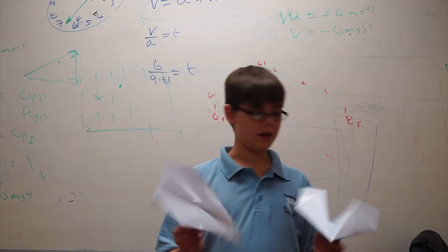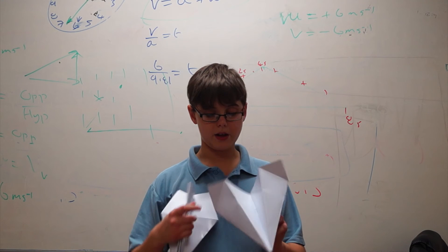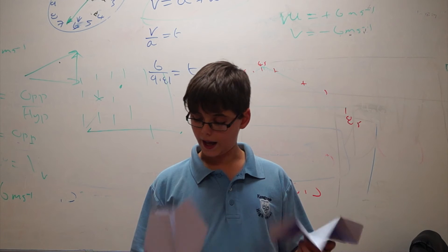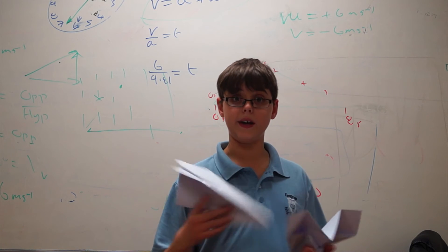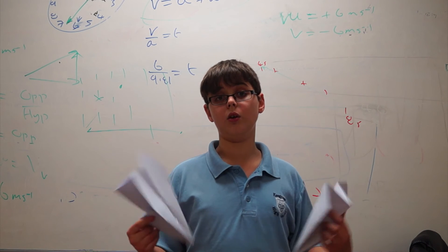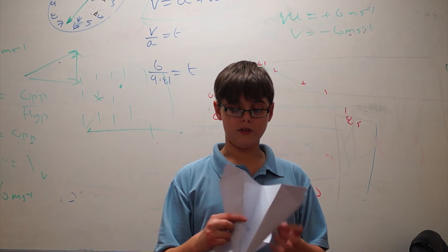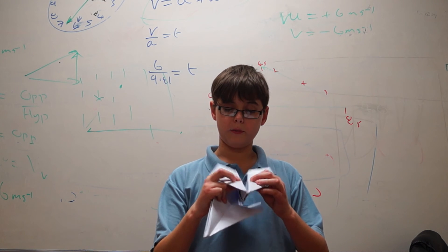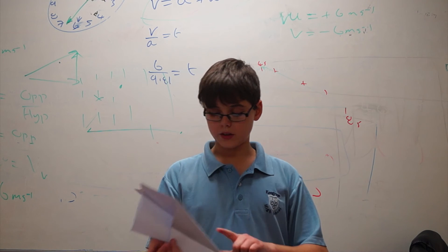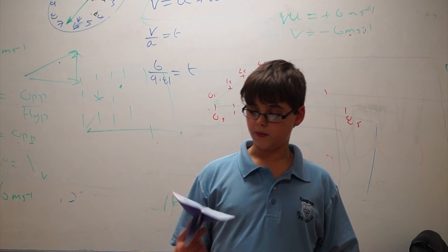We have modified these planes and made them lighter to make them look better. This one has quite a lot of paper on the inside which makes it heavier, but this one hasn't, so it is less weight meaning it might be able to fly better. When we made this paper airplane it came apart when we threw it, but this one has sellotape holding it together, keeping it more streamlined.